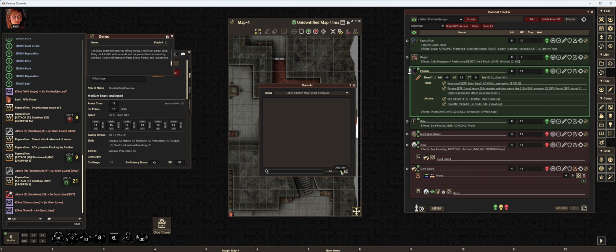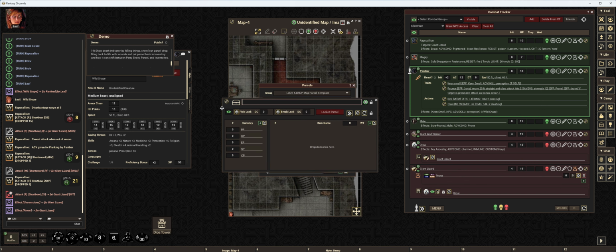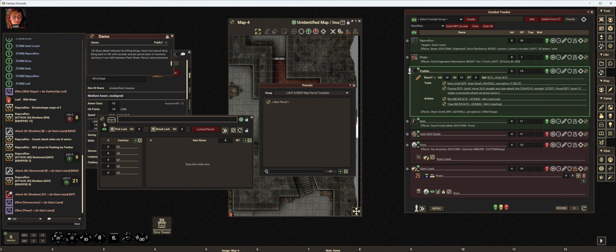Okay, and then I create my map parcel, which has to be read-write accessible. Now, when I create a template, I always make sure it's not locked so they can immediately get to it, that it deletes when I transfer everything out of it, and that it can be moved by them. If I didn't want that, I would set it to locked, or I'd set it not to be able to be moved. However, this template is going to be whatever this template is.